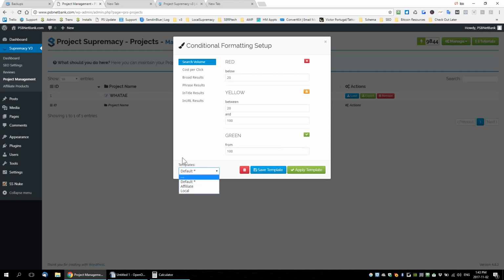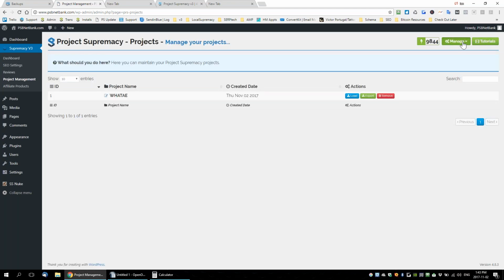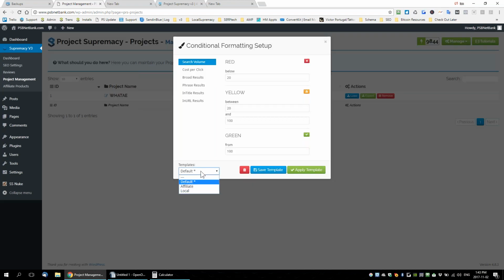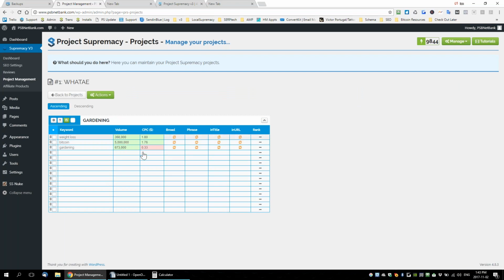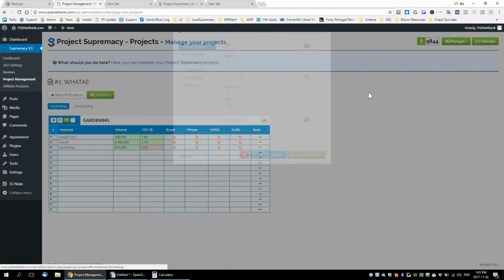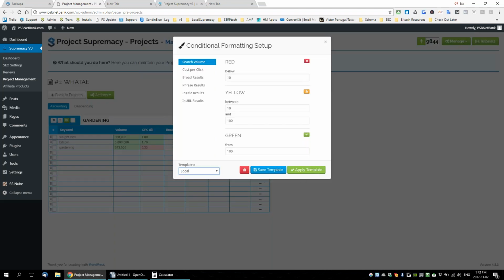Okay. Right now, the default setting is what's going to be highlighted, so it's on default. You can switch it to affiliate, and these numbers are based on my experience, guys. Switch it to affiliate and then apply that template, and that will change the colors of the keywords. It'll change everything to what I believe to be an affiliate style go or no go, and then local, you can also switch to local. Okay, apply that template, that'll switch numbers around. Those are going to stay green because they're so huge. But then you can also build your own templates.